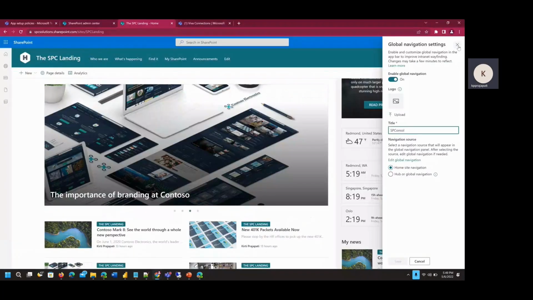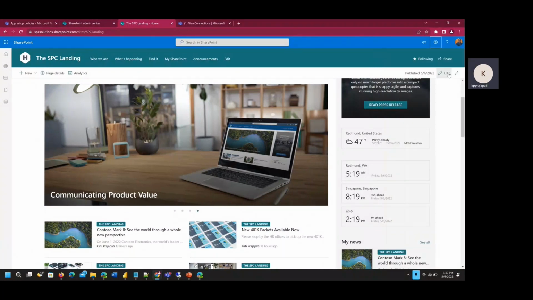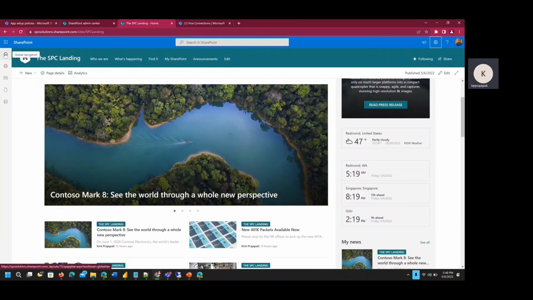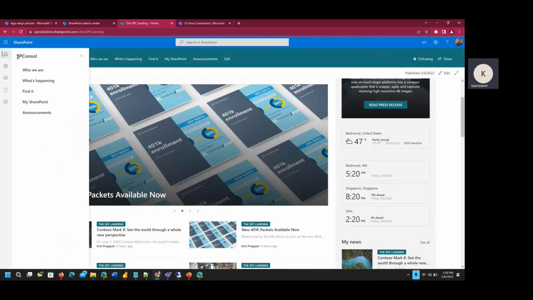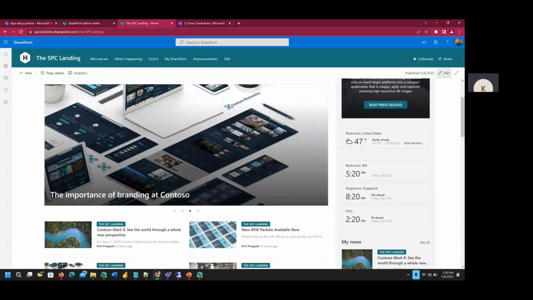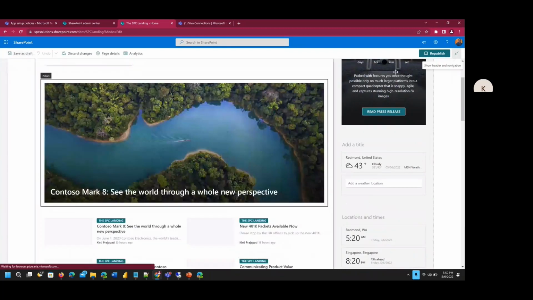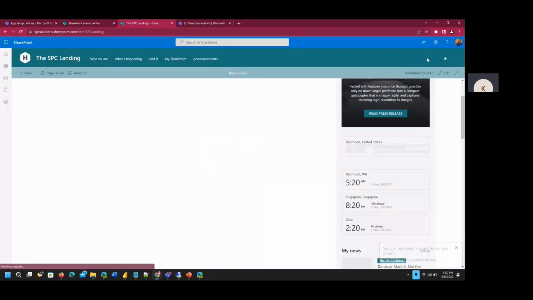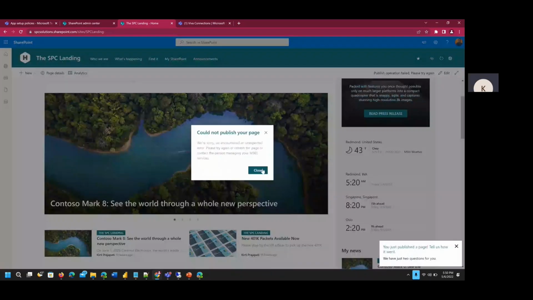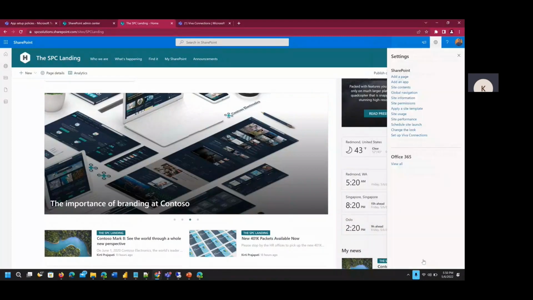So let's assume that the site is provisioned, and then you can edit this page, or before that you can just click on this global navigation and it will open like this. So the name which we provided as a global navigation component, this one, and these are the different links we have used. So you can just click on edit and then, sorry, just click on this global navigation and you can check if you want to upload a logo or want to change this name. So accordingly, you can update that.